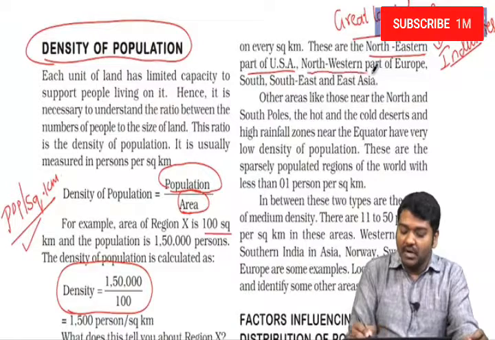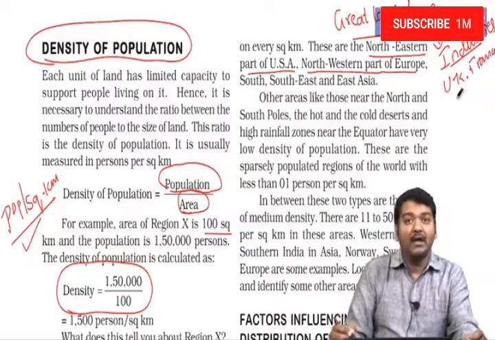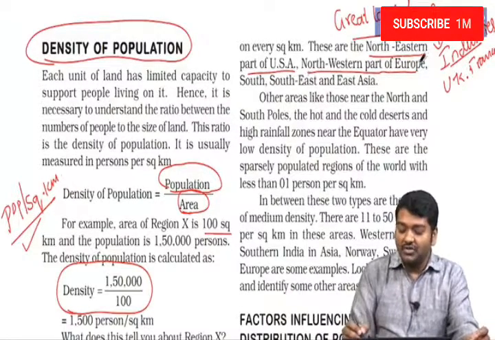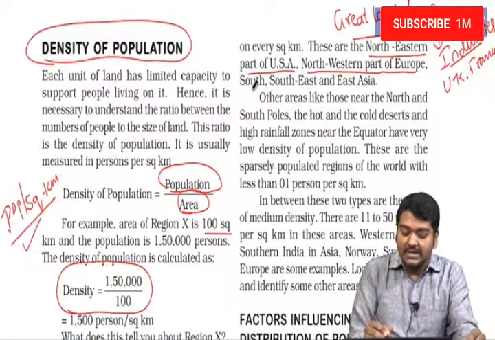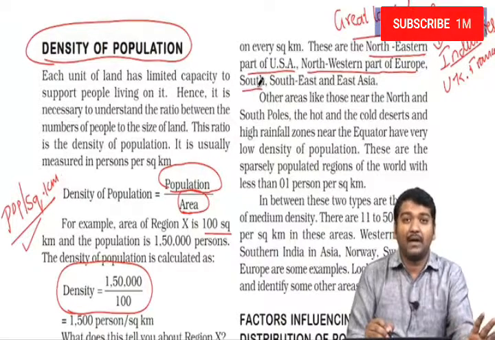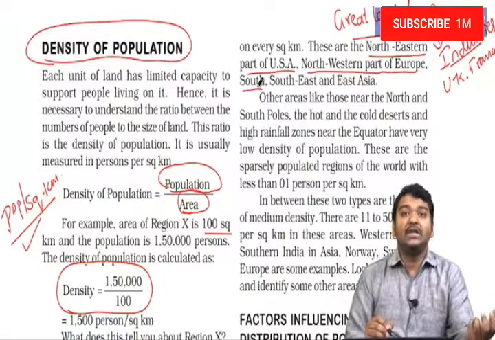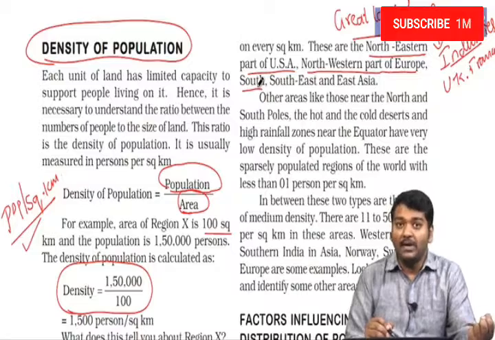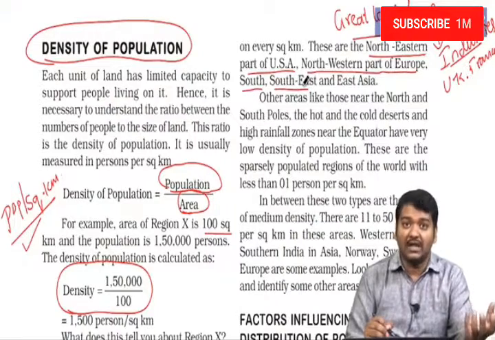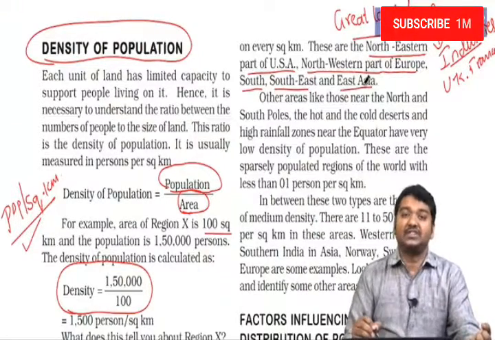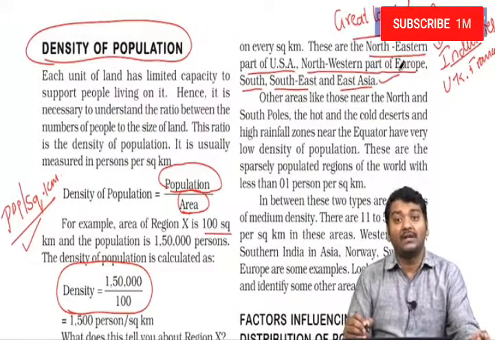The next important part is northwestern Europe. We are talking about UK, France, Germany, Spain, Portugal, which were once industrialized and even now have their own significance. South Asia, India, Pakistan, Bangladesh, because of the Indus, Ganga, Brahmaputra delta, has one of the best population densities. ASEAN, we saw Indonesia having one of the largest populations. And then you have East Asia: Japan, South Korea, China, also among the highest densities.